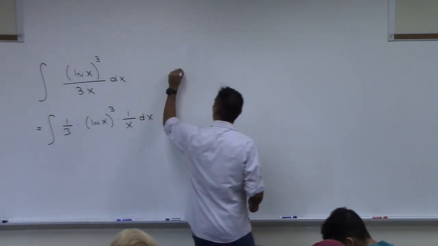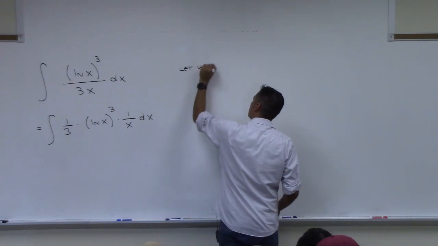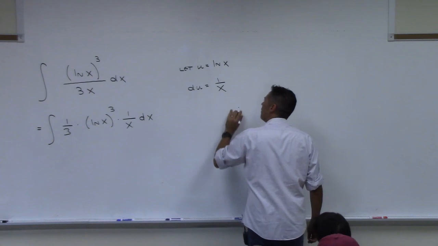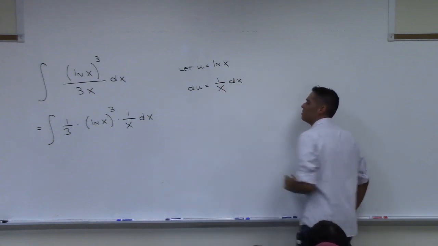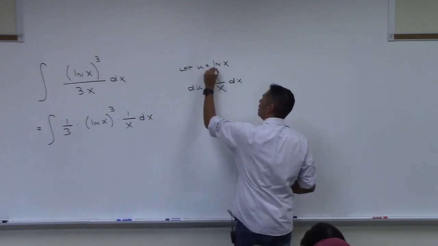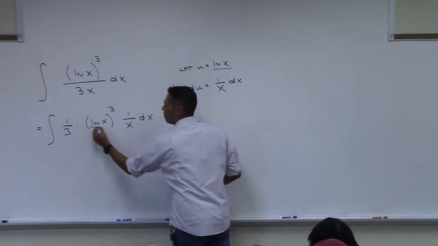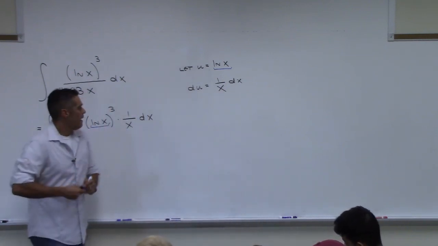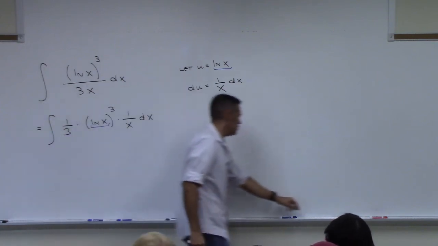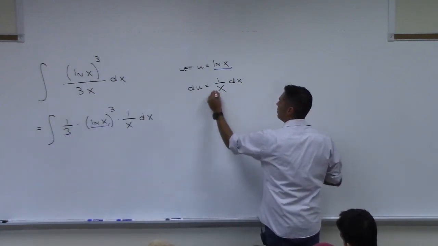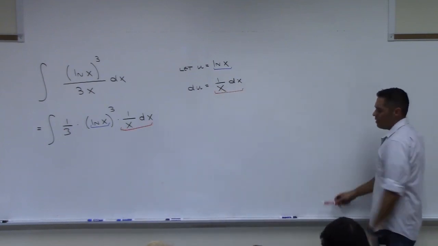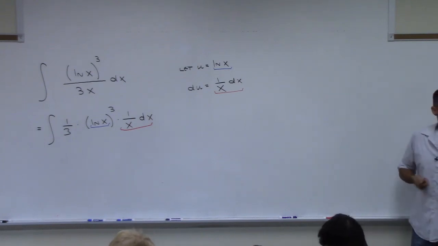All right, so now we let u be equal to natural log x. Then du is equal to 1 over x what? dx. Don't forget to write that dx. And now you get to play your little matching game. See, the matching game is kind of fun. Natural log of x right there is going to be replaced with u. And everywhere I see 1 over x dx, that's right here, I'm going to replace that with du. And the 1/3 out front, I just bring it with me, right? Any questions?